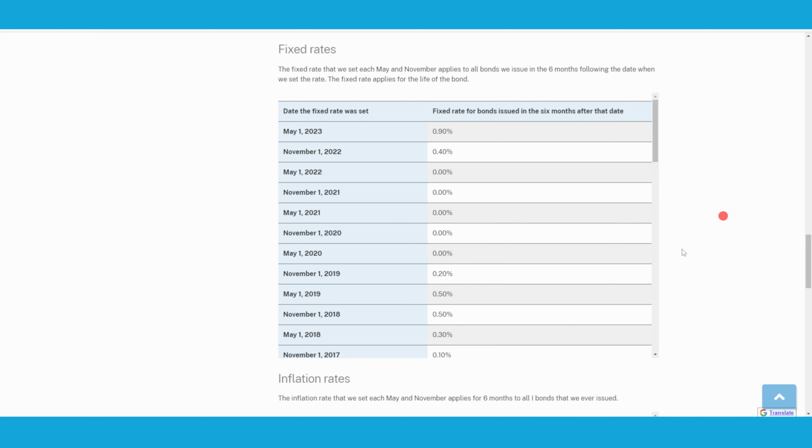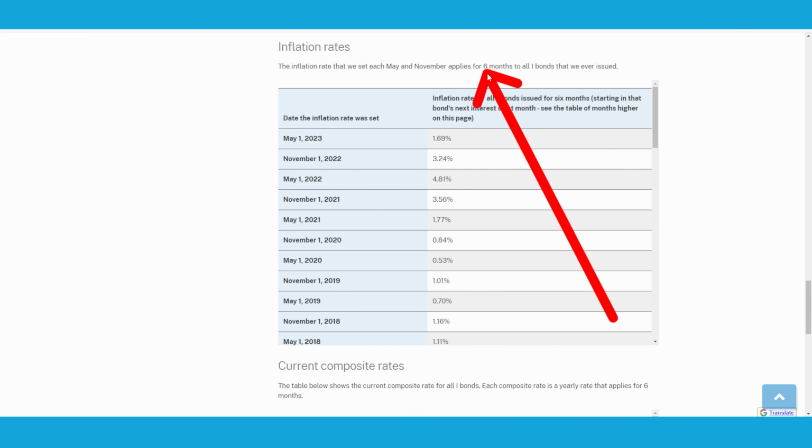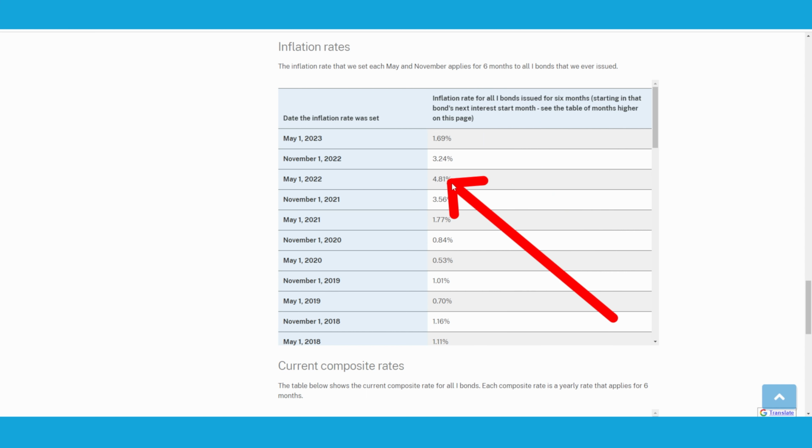Now, if we take a look at the inflation rate, go down a little bit further, we could see that, again, that bond we were talking about, that 9.62%, was at 4.81%. You might be thinking, wait a second, what? That doesn't make any sense. It's for 6 months. So when we put this into the composite, then this 4.81% becomes 9.62%, basically doubling it. So we'll look at that in just a second, but the current inflation rate is at 1.69%. So what this does to that bond that was at 4.81% with the inflation rate before, it actually does drop it to 1.69%. So let's look at the formula to see how this works.